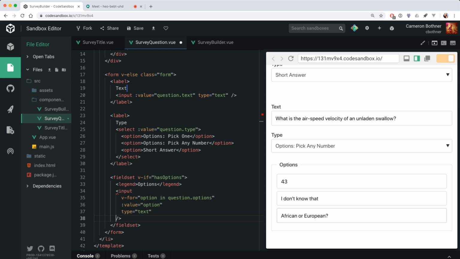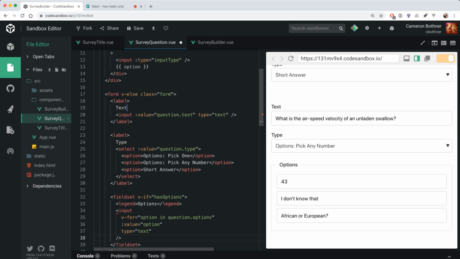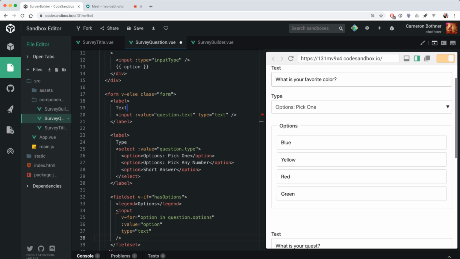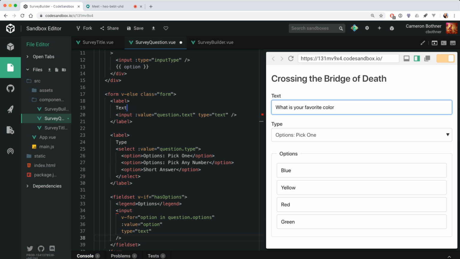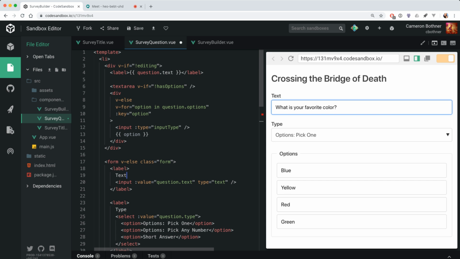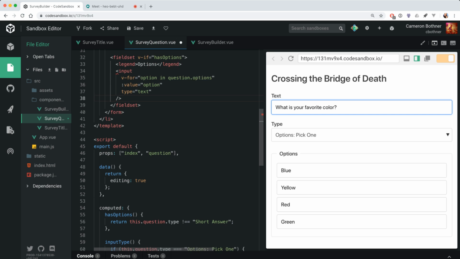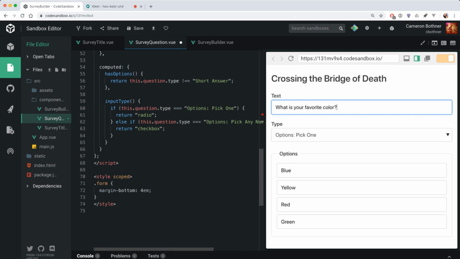Feeling good? Cool. Okay. So then the next task is to hook all of this up, right? One thing that we would want to be able to do is change to short answer and have the options go away. We also want to make sure that any changes we make here will actually be persisted if we stop editing, which at this point we also don't even have a way of doing. So we could start by, and that's a nice simple place to start, putting in a button that toggles whether or not we're editing. We've done this before, we know how to do it, we'll do it again and just hammer that home.